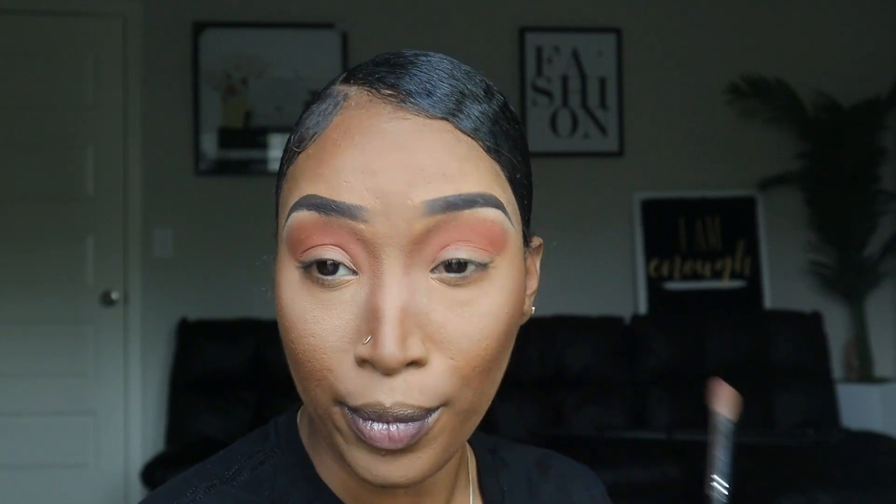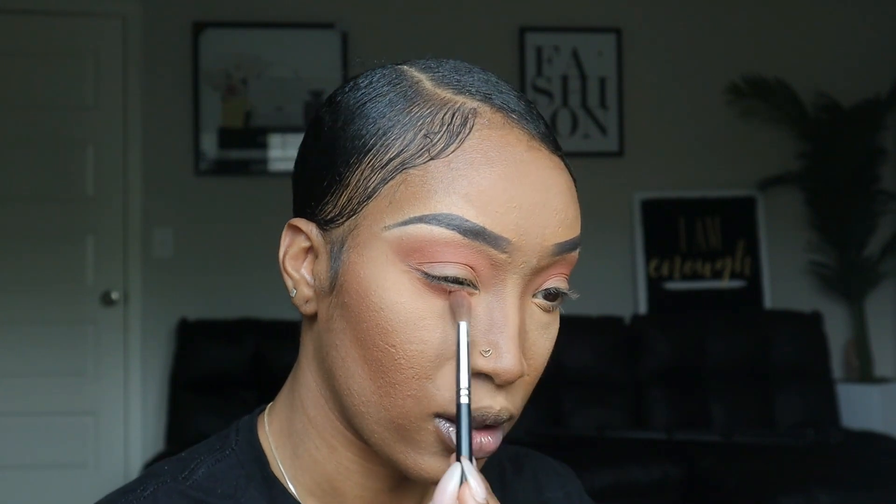I really thought this was going to be more of a nude-type color, but it's giving a coral pink — and that's not what I was going for. But like I said, I'm going to work with it and see if it comes out better than I'm expecting. I'm going to add some to the under eye too.